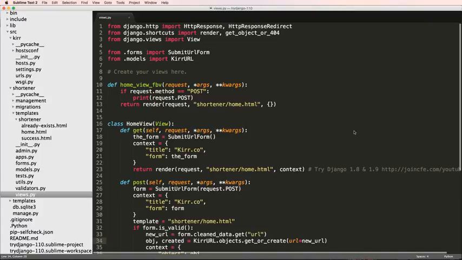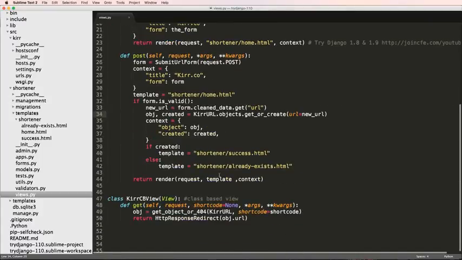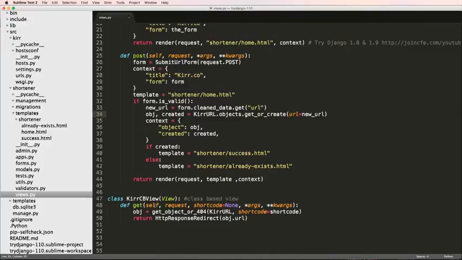All right, so in this one, we are going to be updating our redirect page, or the CurCBView, to actually handle any given analytic view. So we want to actually monitor what's going on with every URL. That is, we want to get the data when it's clicked. We want to actually update that.